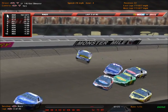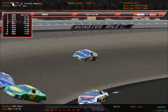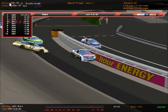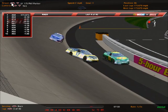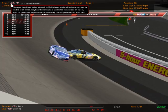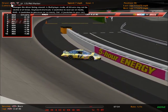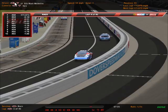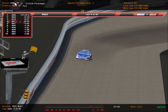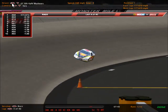And Zach Flickinger trying to get stopped. He can't do it there. John Arndt. McIntyre actually taps the back of Phil Parker's car. And Arndt gets through without much damage. And, oh, yeah, there's where Flickinger hit Parker. And I say that's where Parker was a little bit upset with Zach Flickinger in the 2. Matt McIntyre, you notice he almost hit the end of the pit wall, and that would have been disastrous for that 93 Amoco Ultimate Pontiac.